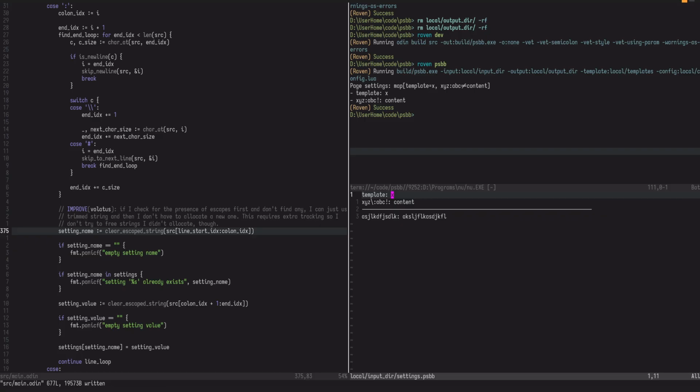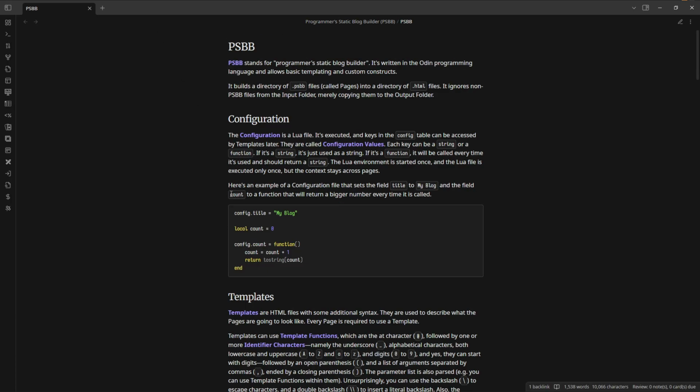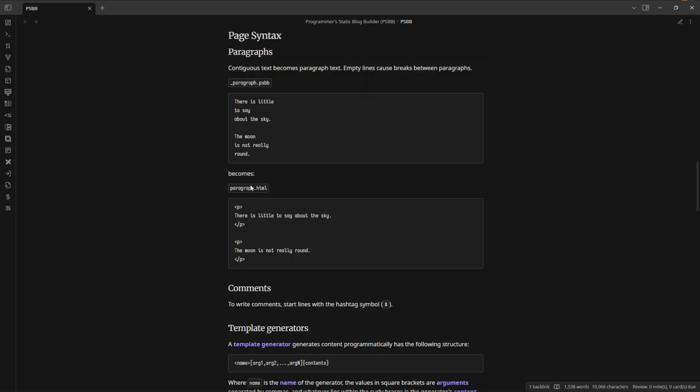Okay, I just have my settings up. Okay, let's parse pages. You're done parsing.